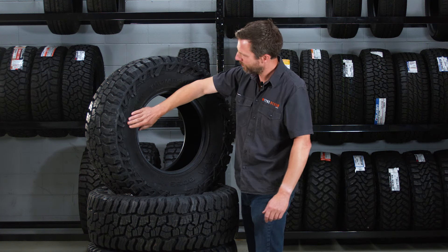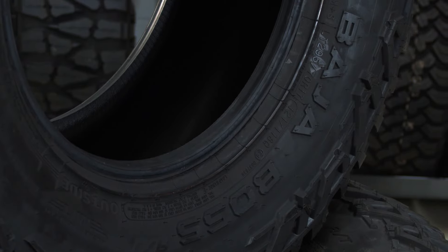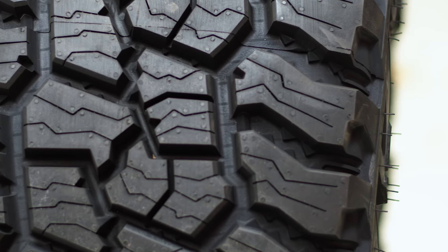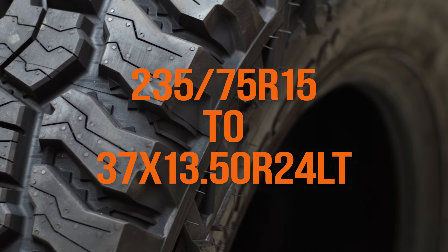In terms of the sidewall writing, there is no white sidewall writing, but it does have this sort of raised Mickey Thompson Baja Boss AT lettering. So for those that want to be fancy, you could probably get that painted and look tip top — but it depends on how you swing. These tyres are available from 235/75 R15 all the way up to 37 by 13.5 by R24. So that's pretty big — they probably won't carry R24s in stock here in Australia, but if you want to order them, they can get them in for you.